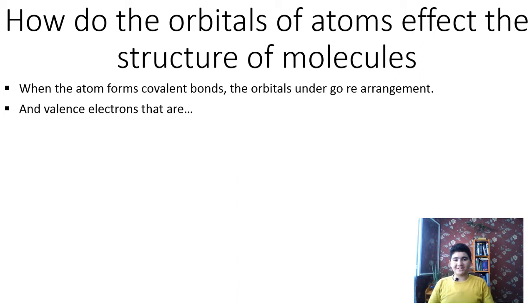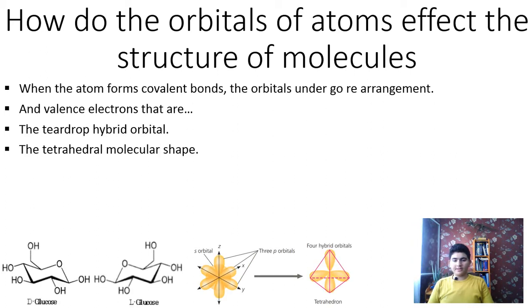For atoms with valence electrons in both the s and the p orbitals, the single s and the p orbitals form new hybrid orbitals, shaped like identical teardrops extending from the region of the atom's nucleus, as you can see in this picture on the right. So they are like teardrops coming out of the nucleus of that atom.